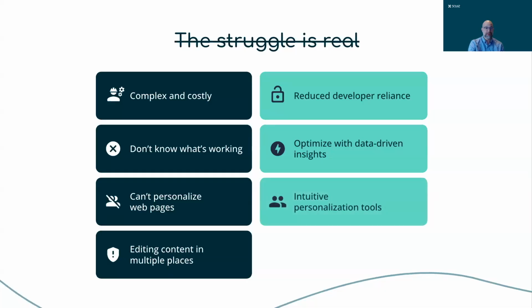We've also got intuitive personalization tools. Directly within the editing interface, content editors can tailor content for specific audience segments without developer support, ensuring your customers are shown the content that's most relevant to them. And maybe best of all, these tools are in one place. The visual page builder brings content creation, optimization, and personalization together, meaning your content editors get the tools they need to build brilliant on-brand experiences all in one place. This goes a long way to help streamline their workflow and increase speed to market.